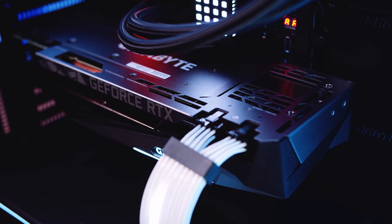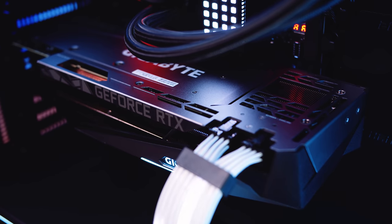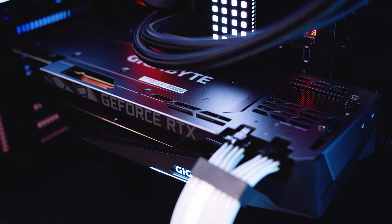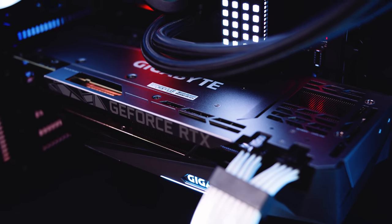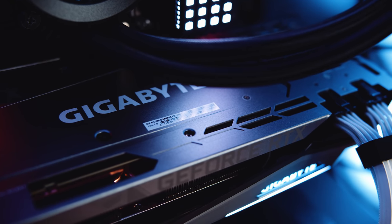The GPU, which I kind of left till last, is the Gigabyte RTX 3080 Gaming OC. We've actually got a review of this card coming out tomorrow. I wanted to do that separately and not do any benchmarks with this system because our testing hardware is considerably different to this. So stay tuned for tomorrow.